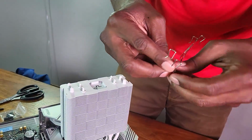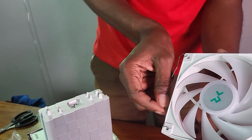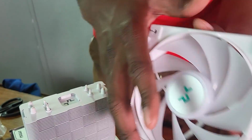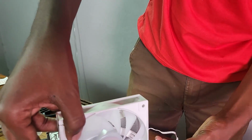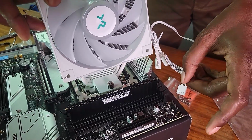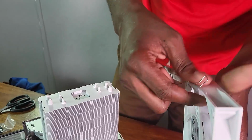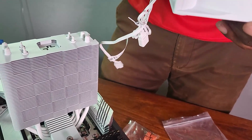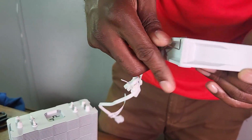Yes. Now I have to place this pin here. Make sure that I place them in here. Sorry, these holes here. Okay, and on the other side as well. Yeah, because this is good, especially if that means the CPU fan is here. So just click it here, and the RGB stuff I'll probably route at the back of the case, and we'll deal with it there. All right, so that.